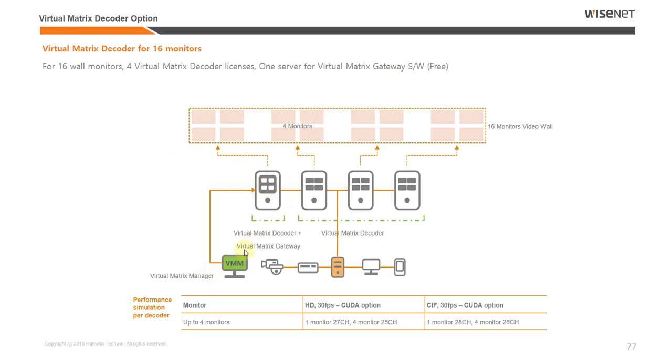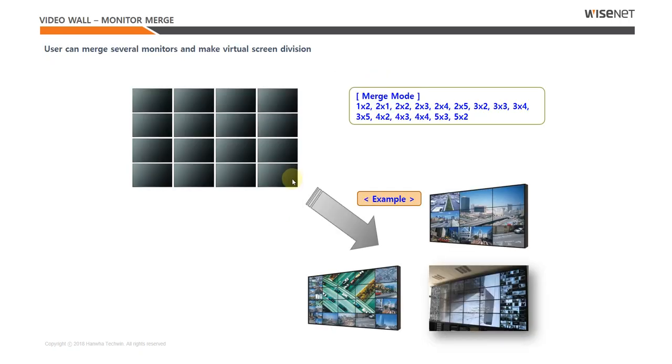All right, so the gateway is just a service. You can install it on the manager or any of your PC. You don't need to have a dedicated PC for that. That's not required. Even the manager, you can install in any one of the PCs if you like. Okay. The decoder software or the decoder component should be exclusively installed on the remote PCs which will be controlled remotely, right?